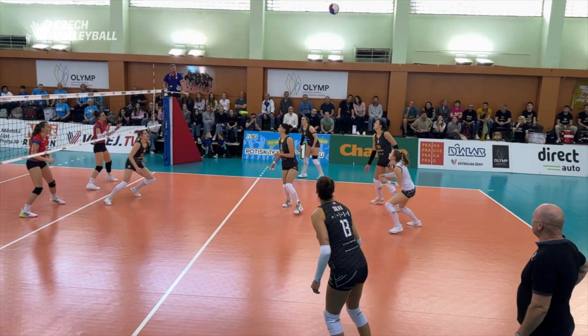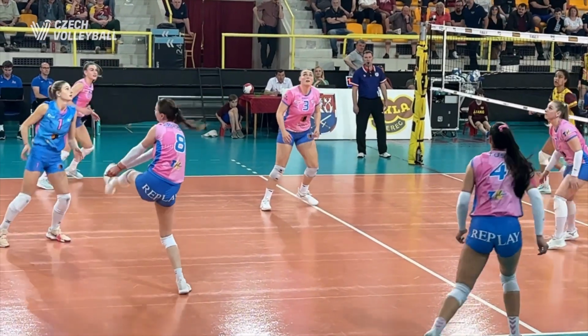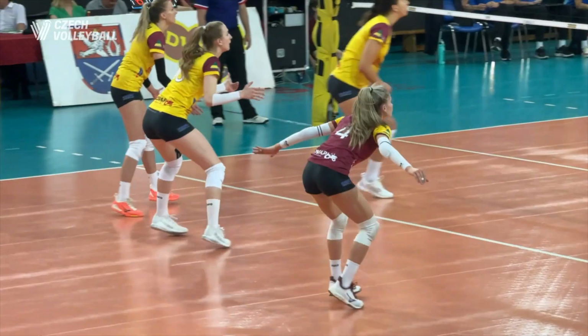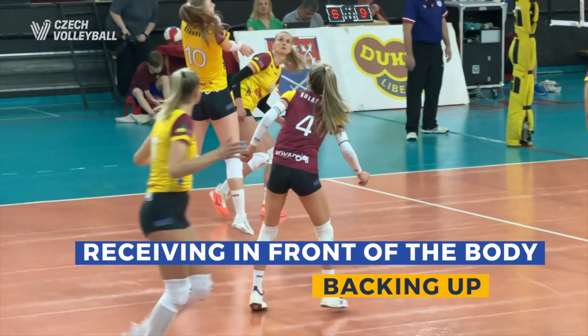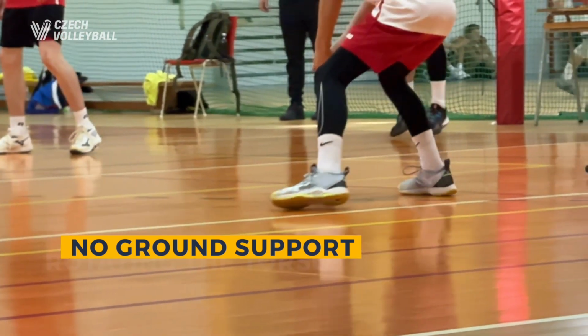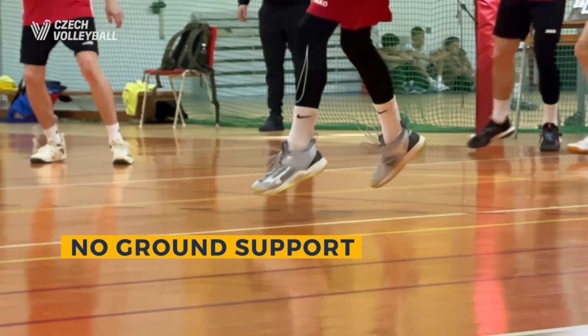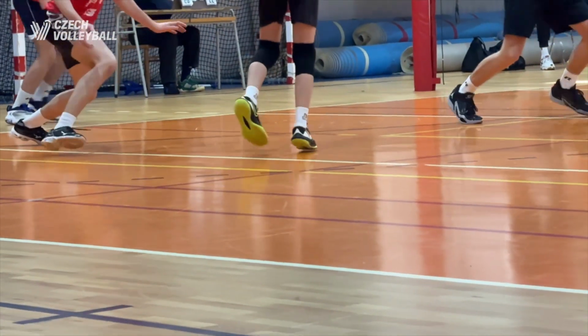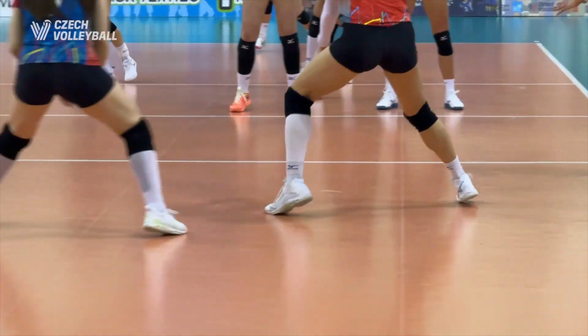The breadth of locomotion techniques is illustrated by footage from top women's volleyball. These range from receiving in front of the body followed by backing up, to rotating the torso and receiving in a position without ground support, actually a miniature jump, to receiving in a forward fall. All of these leg movements during the reception are included in modern volleyball.